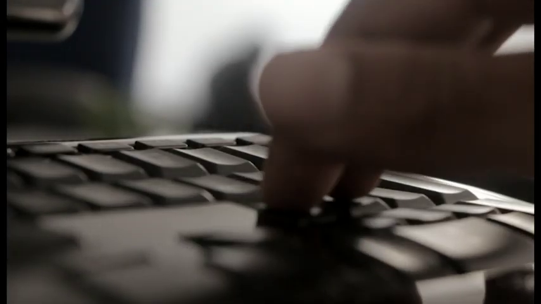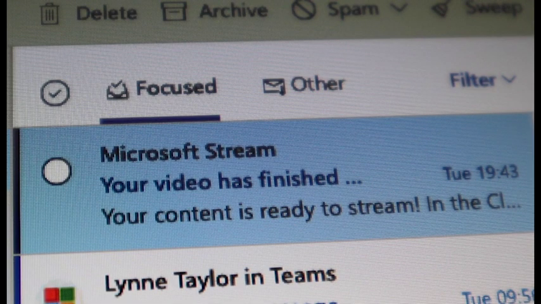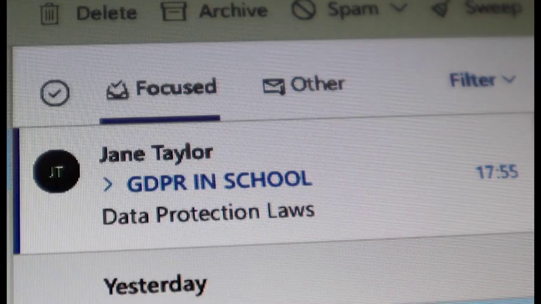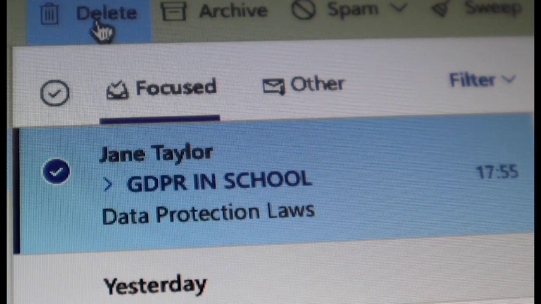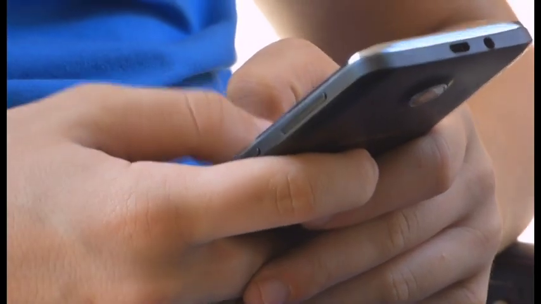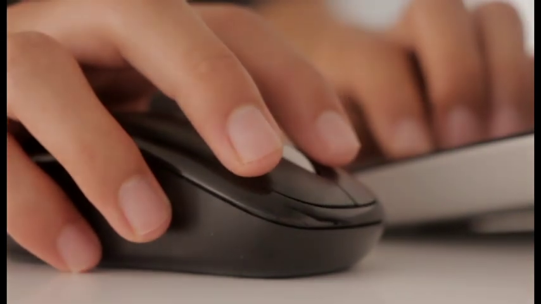Always double check that the recipient is correct. Turn off autofill email addresses. It's proven to help reduce emails being sent to the wrong people. If you delete emails, you eliminate the risk. So once you've sent or received an email containing personal data, delete it once it's dealt with. Delete from all devices. Only keep it for a really good reason.